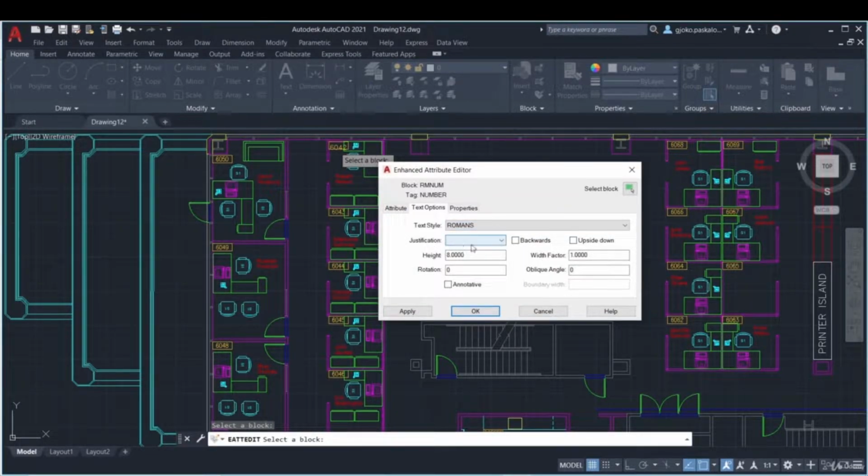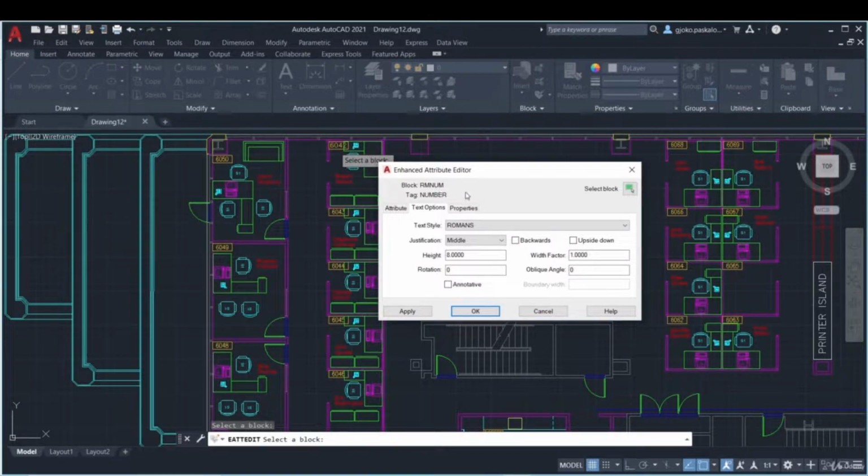You can justify the text. Let me select middle, select the height, even specify a rotation angle. The width factor, we can select an oblique angle, we can add annotated features, even we can make the text upside down. I won't do it, but it's possible.